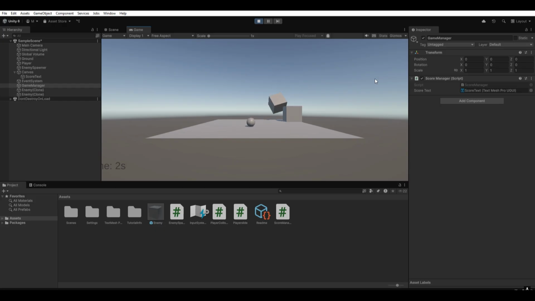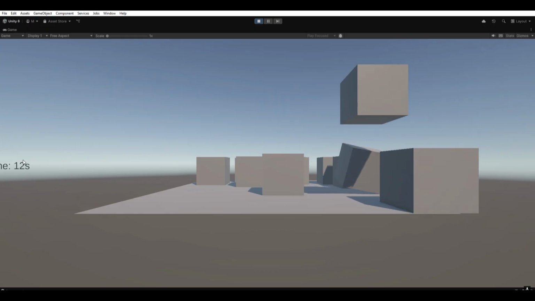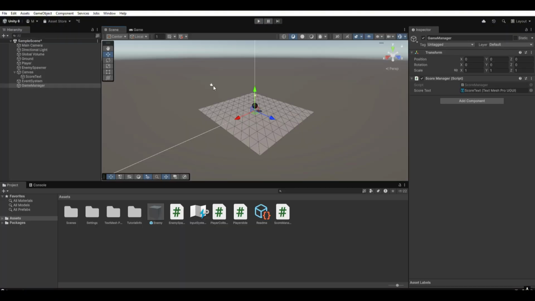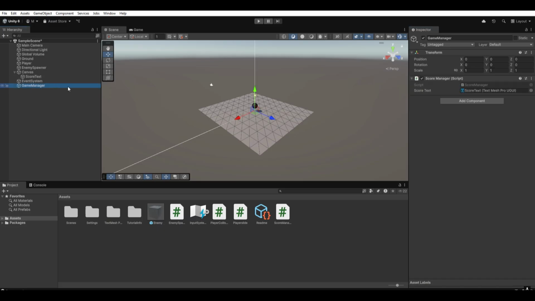Yeah, it's like the time, right? Okay, what if I maximize? It's always out of the screen. That's what I don't like. I mean, okay, what if it's here, right?